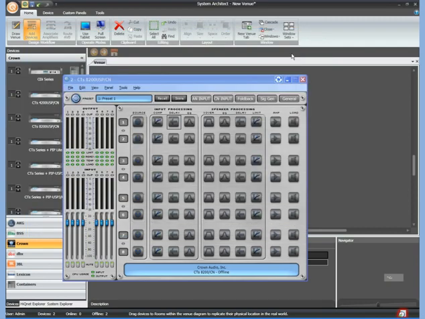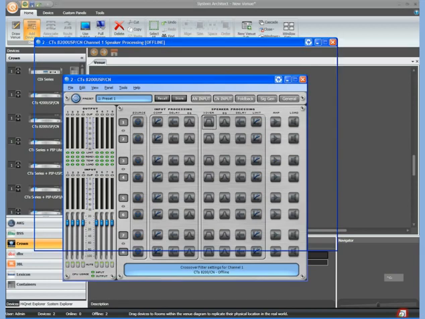But it is there. You can see here speaker processing. This is the exact same thing as the output control on the CDI series. It's just labeled speaker processing. That's really what it is. And it is that way on the CDI amplifiers as well as the CTS amplifiers. Regardless of what the label is, this is really what it does. So again, there's crossover. There's delay. There's an output limiter.